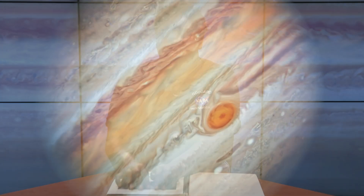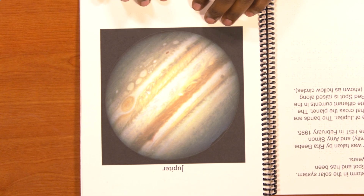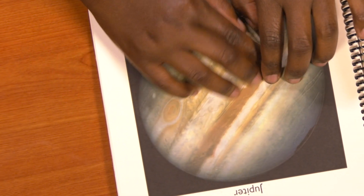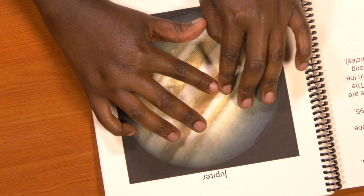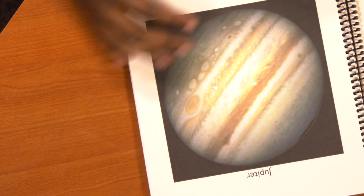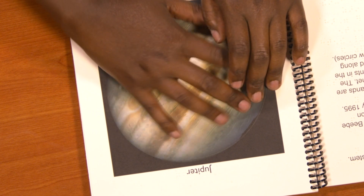One of the images captured with Hubble is Jupiter. On this page we have the outline of the planet itself, and the gas rings at various points on the planet. We also have the Great Red Spot. With touch, I can actually tell it's not a horizontal view — it's actually at an angle. Through these images from Hubble, I get a better understanding of what my classmates and friends are looking at when they go to museums, and it lets me ask: why does this planet tilt the way that it does?